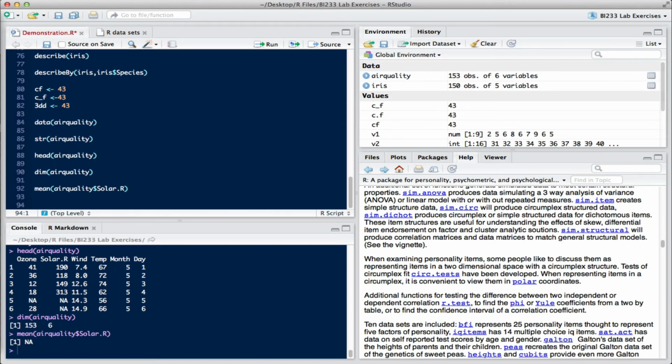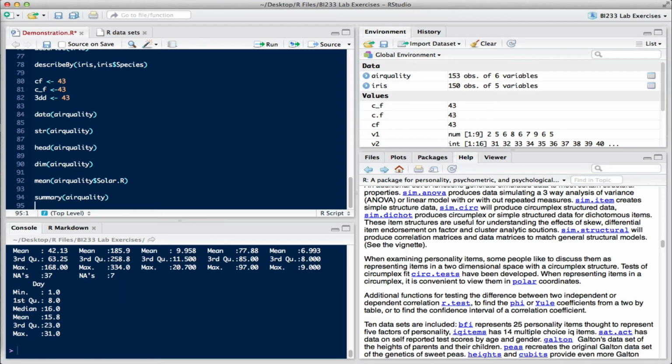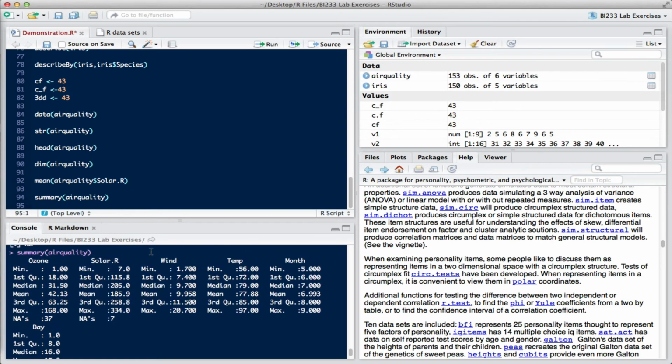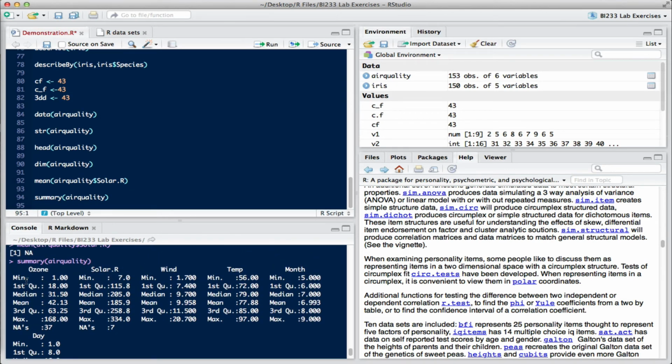Well, let's run a summary on air quality, and we can see what's going on. What we have is the usual 6 data that we get, the 5-number summary plus the mean. In ozone, we get 37 NA values, and in solar radiation, we get 7 NA values.